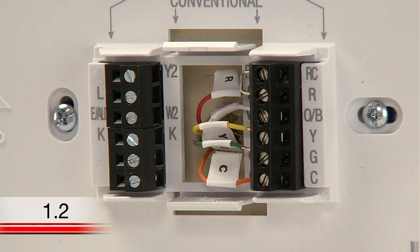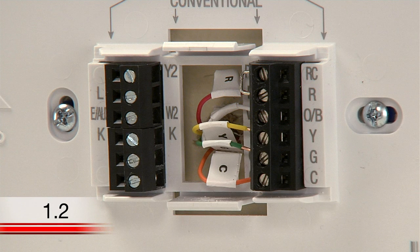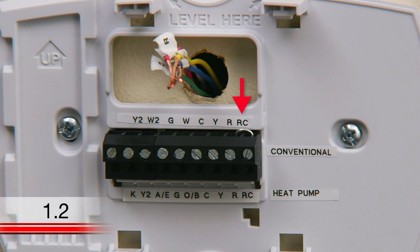You may notice a wire that looks like this, known as a jumper wire. If you have a jumper wire, take note of which terminals it is connecting. Often, jumper wires will need to be transferred to your new thermostat for proper function. However, your Wi-Fi thermostat comes with a jumper wire connecting the R and RC terminals, which should be kept unless you have both R and RC wires. If you have both of these wires, you can remove the jumper wire from the new thermostat.